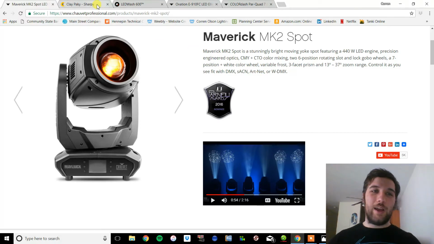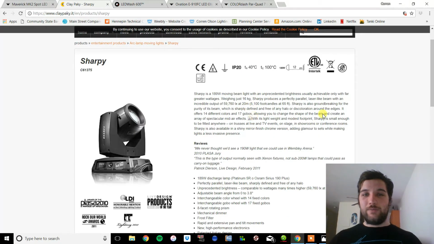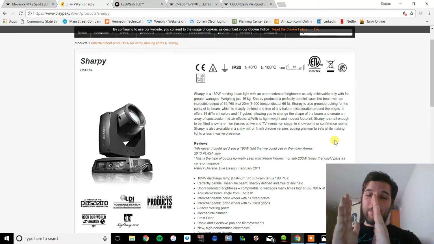And the final main type of moving fixtures is your beam fixtures. This is a Clay Paky Sharpy. These are pretty well standard in the touring world for your beam fixtures. This has anywhere from a 0 to a 3.5 degree beam on it, and so that's very tight. The only thing you're going to use it for is literally getting those really tight beams.